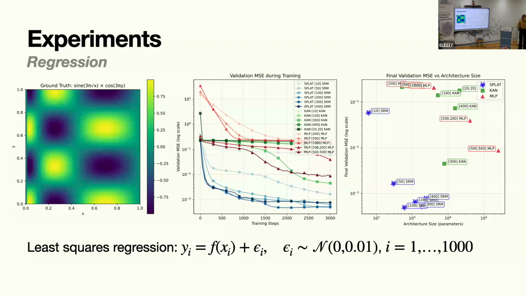In toy experiments, I want to stress that our immediate follow-up work is to scale this up. Right, and then I'm not sure, can you all read the little annotations? It's maybe not, but it's just a variety of parameterization in terms of the depth of multi-layer perceptrons, the depth of the Kolmogorov-Arnold networks. Obviously, Splat Regression is depth 2. And these brackets show you the widths of the layers. Okay. Any questions or comments?